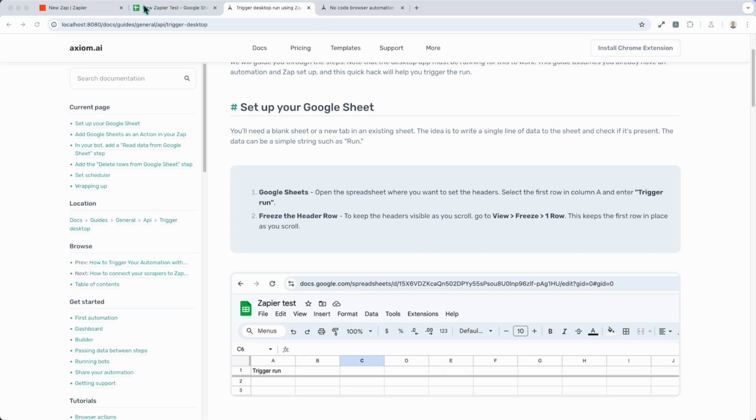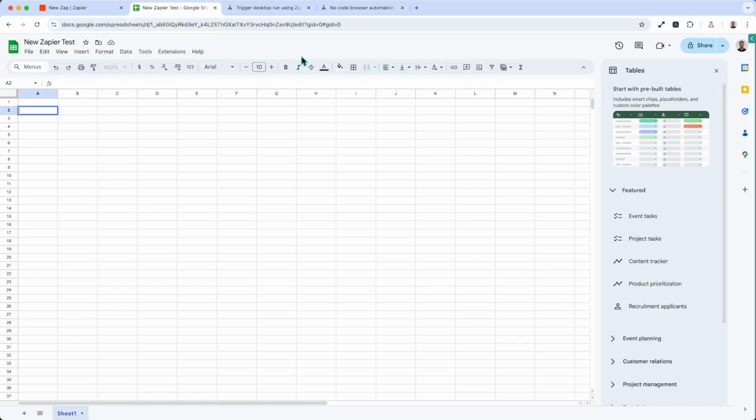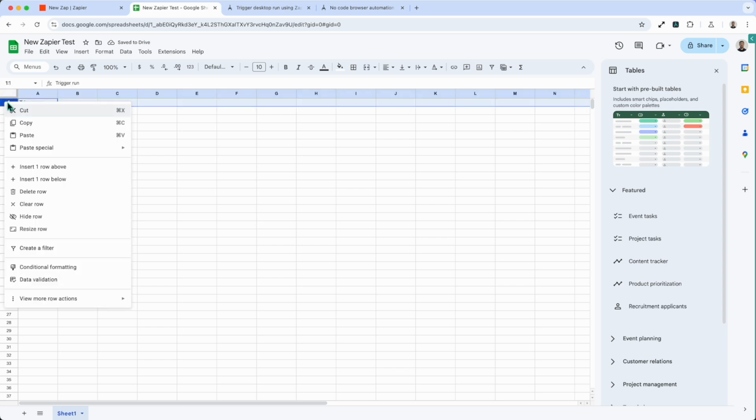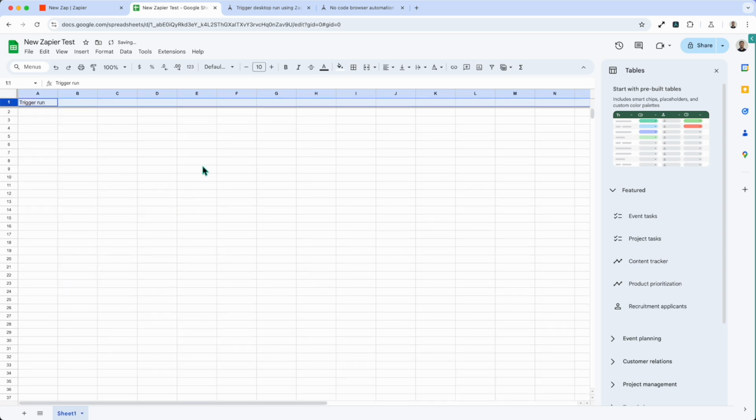Next up, let's set up our Google Sheet. I'm going to go into the tab where I've already got my sheet open. And first of all, this is a requirement of Zapier, so please do follow this. You have to give your columns a table header, essentially, a column header for each. So I'm going to quickly type in "trigger run", and I'm only using a single column, but your first row has to have table headers in for this to work. Then I'm going to use this option, view, more actions, and freeze row, and that essentially behaves like a header now. Okay, that's my Google Sheet set up. We can now proceed to Zapier.